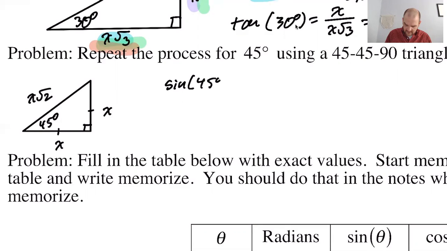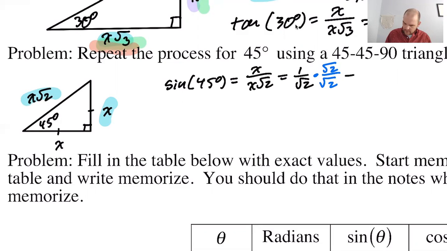It's less work because there's only one 45 degrees, but it happens twice. So sine of 45 degrees is going to be opposite over hypotenuse. That's x over x root 2, which is 1 over root 2. But for a weird reason, really just historical, we're going to rationalize this, and I'll show the work on this one, which gives me root 2 over root 2 times root 2, which is 2. Root 2 over 2. The sine of 45 degrees is root 2 over 2.